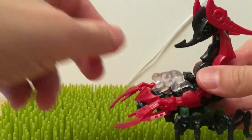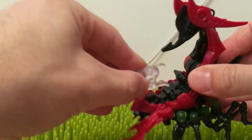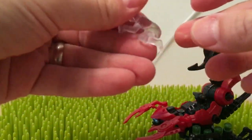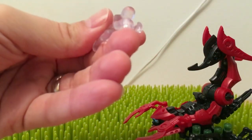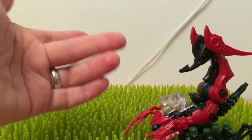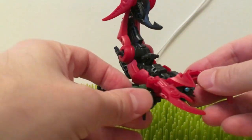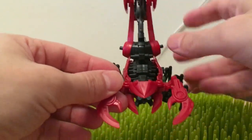As you can see, he comes with the little clear rider. I really don't care for these, and I don't display them with them at all, so yeah, it is what it is. I'm just not into the way that it looks. I don't like how they look. I really do like how the little robot animals or dinosaurs or monsters look.